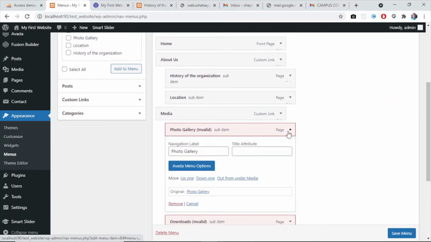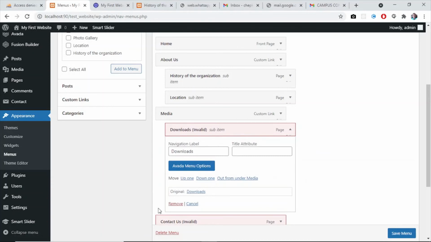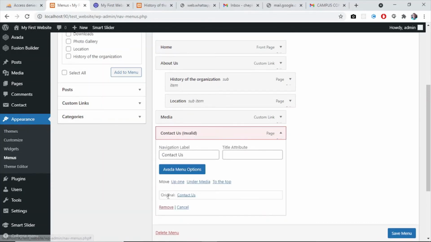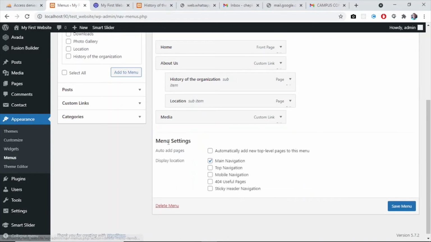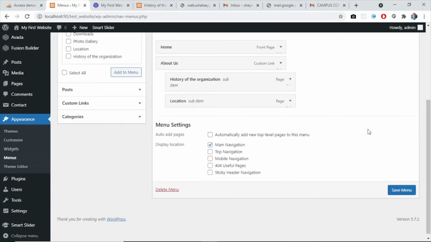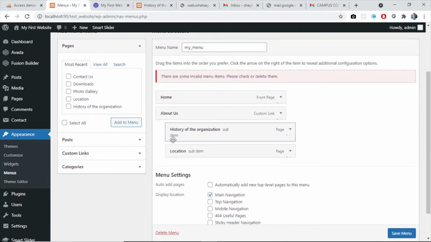These are the items that I removed. So let me remove them first, then we will add them together.